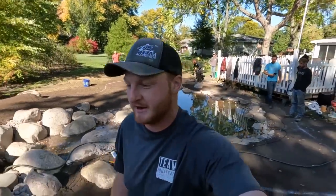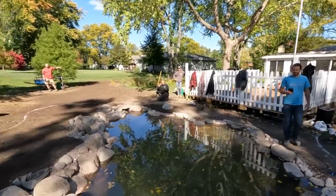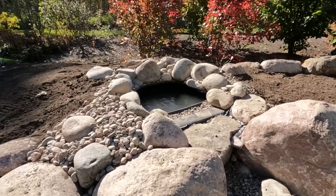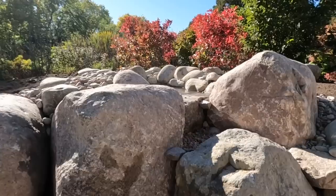So Juan is finishing grading up, so we are just about done on this project. Got the wetland filled, and we're ready to turn it on. So Chris, you ready? Fire it up, baby! Let's do it! There we go.